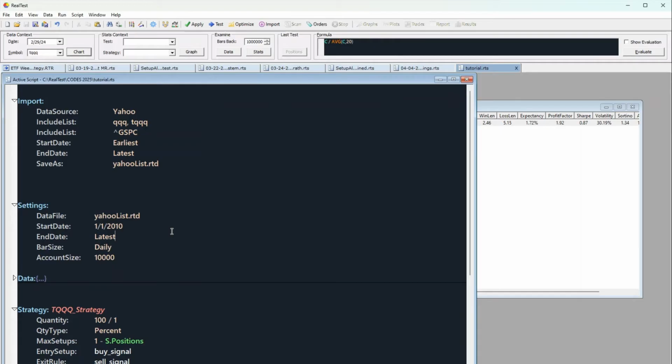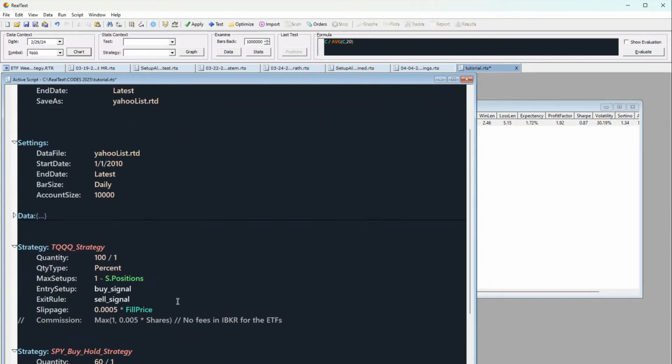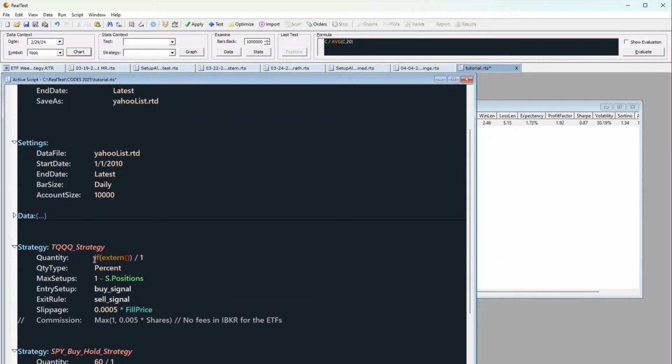We pair our short-term TQQQ strategy with a long-only SPY allocation. This smooths the curve, reduces drawdowns, and adds market exposure for long-term growth. We even went a step further. When SPY is above its 200-day simple moving average, we reduce the TQQQ allocation a bit. Why? Because mean reversion tends to perform better when markets are volatile or in a downtrend. When fear spikes and prices drop fast, sharp rebounds become more common, and that's exactly when mean reversion shines.